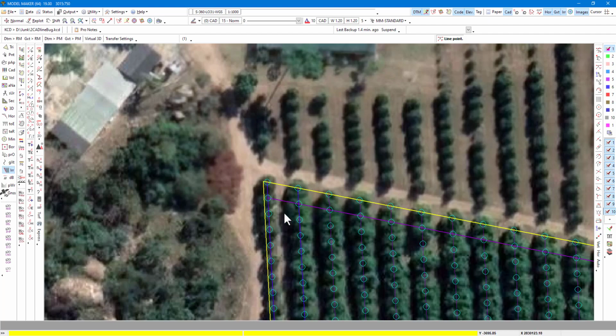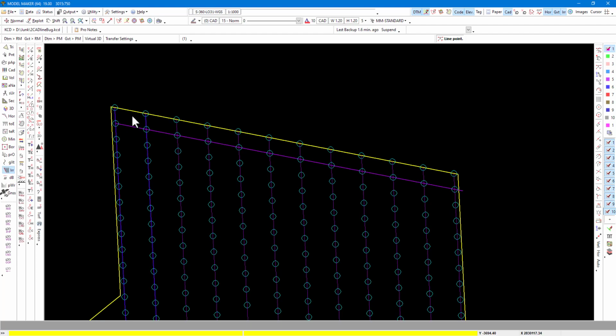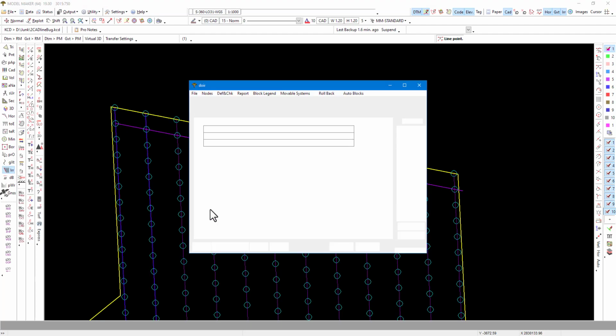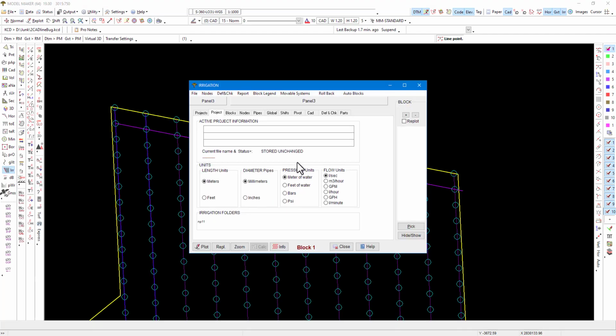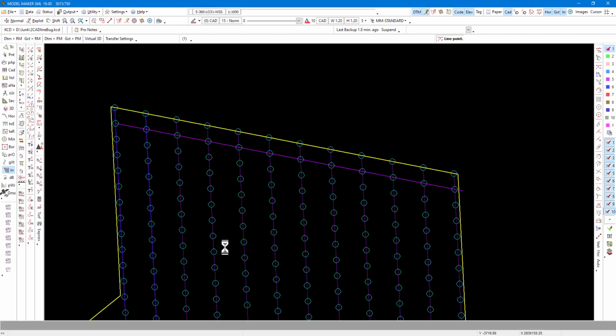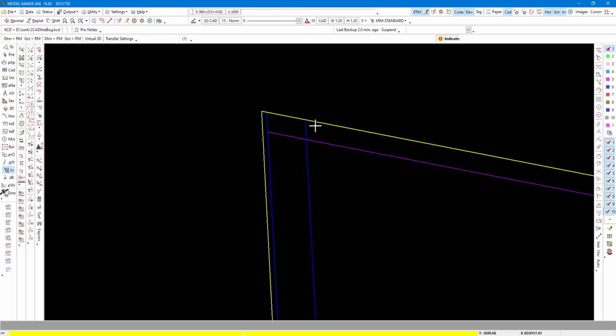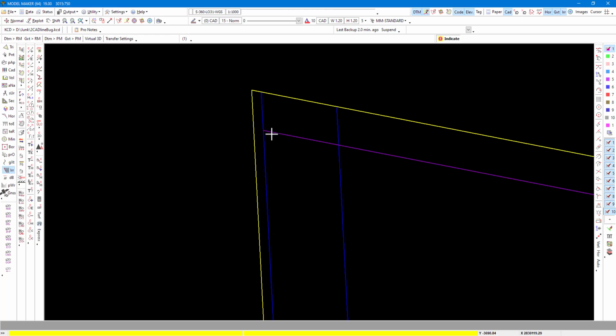So to do that, I'm just going to clear this. This is just to illustrate with the image, and what we've got is the boundary lines of the blocks drawn in CAD, and I just want to get rid of the irrigation that's in that drawing at the moment. In fact, I'm just going to go to a new project, and what you've got here is a few lines that I've drawn out.